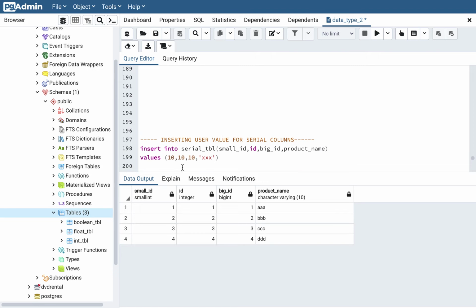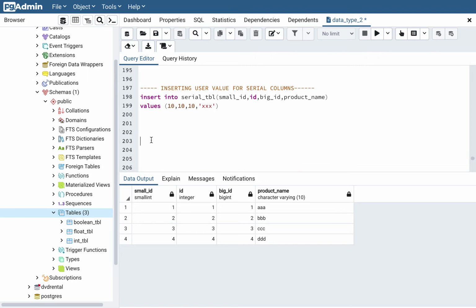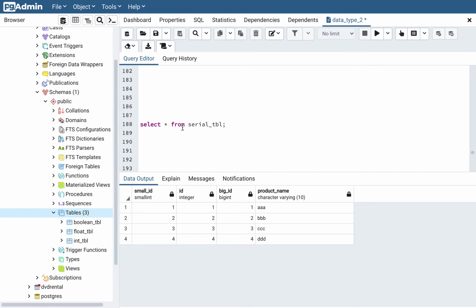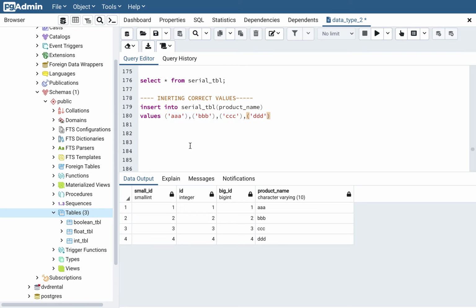Now what happens if I explicitly insert the value in these columns? So the first question is, can I really insert some value in serial data types? In the previous example, I have not inserted any value in the serial data types, and I have explained to you earlier that you don't have to do it explicitly, because SQL will automatically understand and keep inserting the values, and as you keep inserting new rows, the new row value will be incremented by 1 based on the previous row. That is what the meaning is, right?